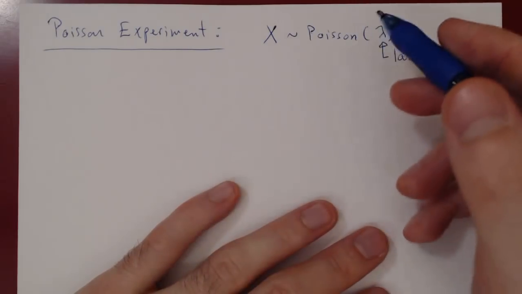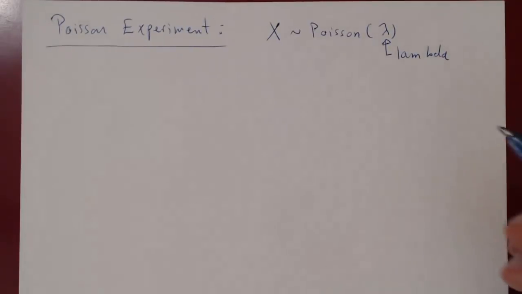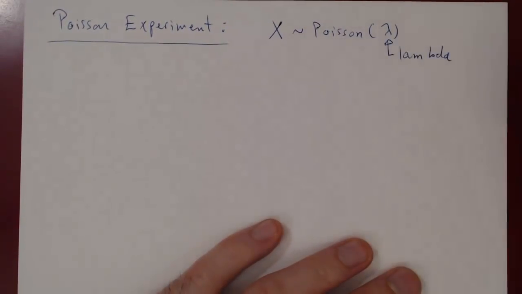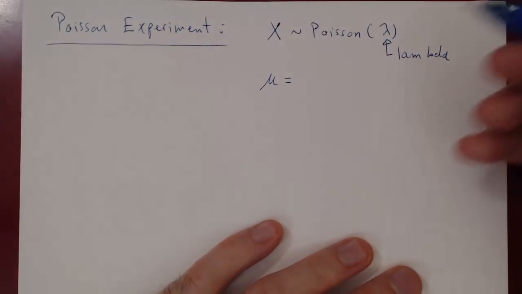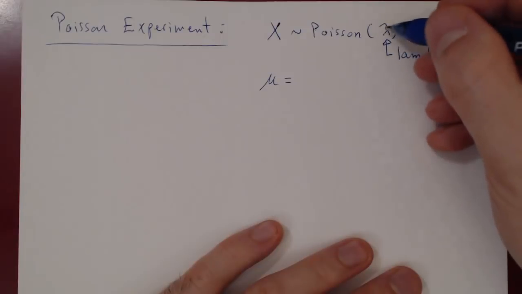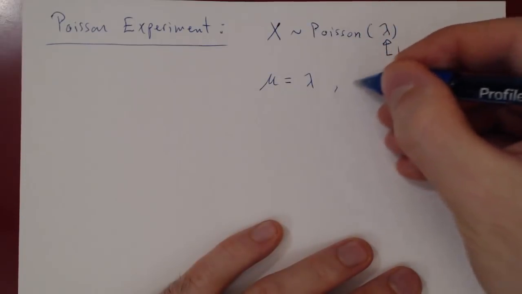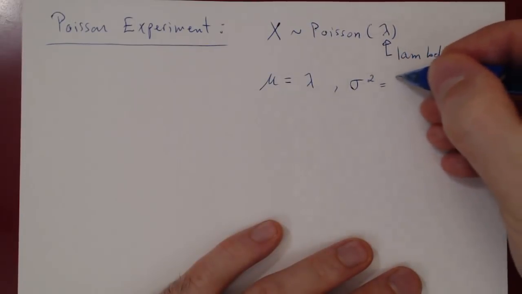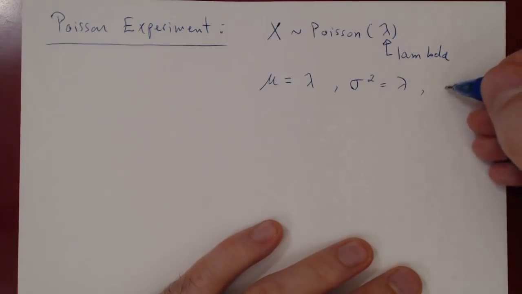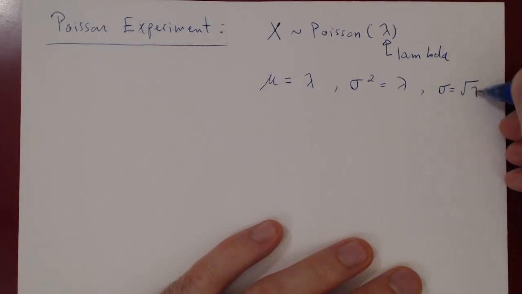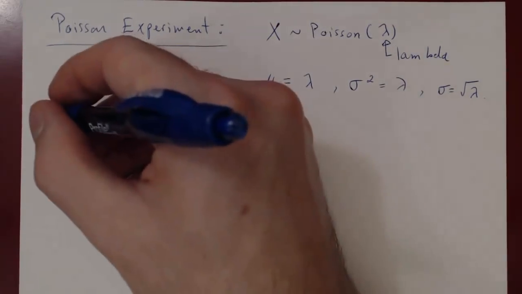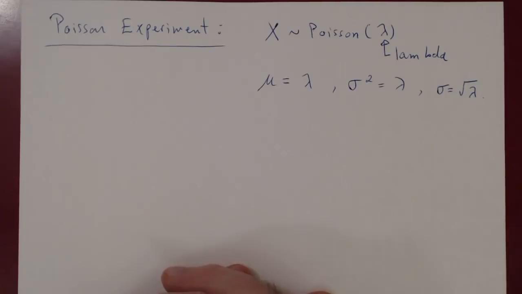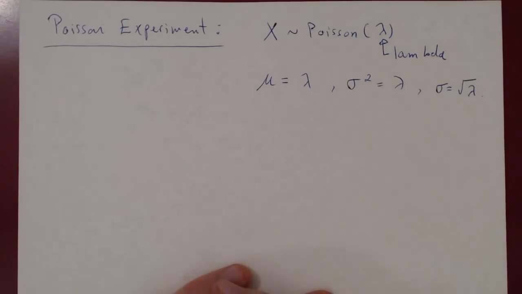And before we actually consider an example, just two short notes. A question is, what's the mean of a Poisson random variable? And the mean is simply lambda. That's what this parameter here is. And the variance is also lambda. Hence, the standard deviation is simply the square root of lambda. One last question is, well, how many observations could we have?